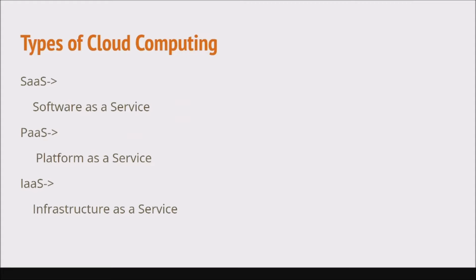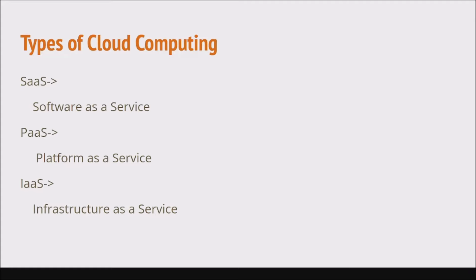The types of cloud computing, or types of delivery models. At the base level, we have infrastructure as a service. When we say infrastructure, it is nothing but the hardware. If you are using infrastructure as a service, then you are not bearing the depreciation cost on your hardware. So you have two choices: either buy the hardware physically or go with infrastructure as a service.